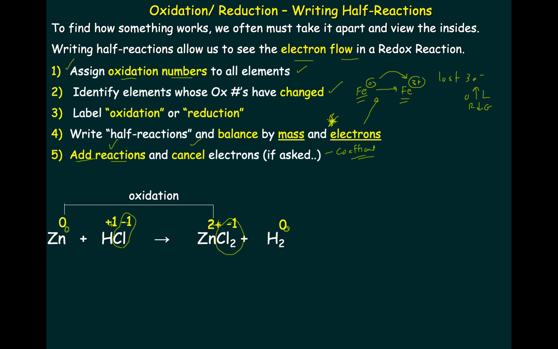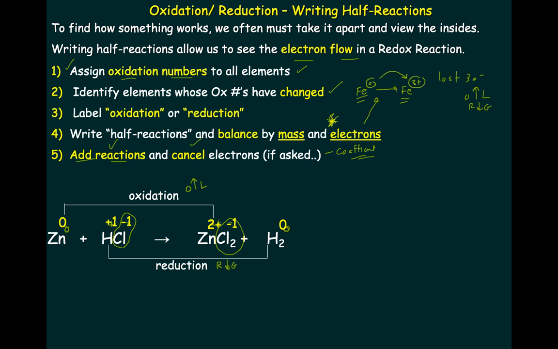All right, so the first change is going to be an oxidation number. Why? Because the 0 becomes +2. So basically the number is going up, which is a loss of electrons. Now, a loss of electrons has to be matched with a gain of electrons. So in this case, the hydrogen will be reduction because the element is going from +1 down to 0, and that would be a gain of electrons. So the oxidation of zinc is the reduction of hydrogen.